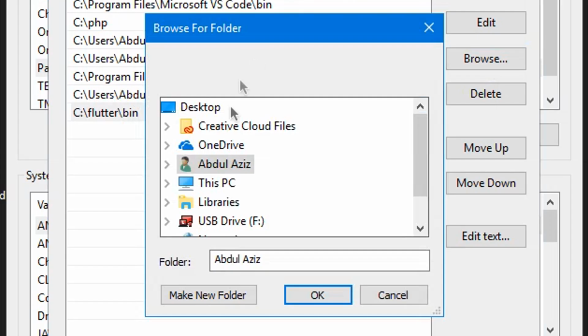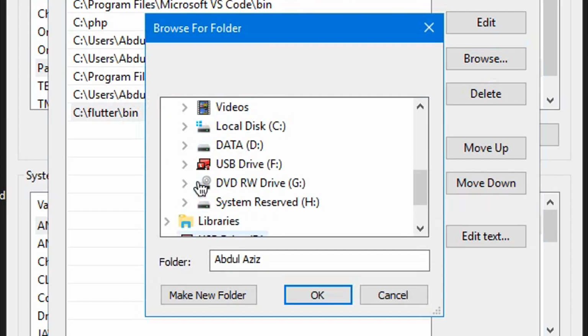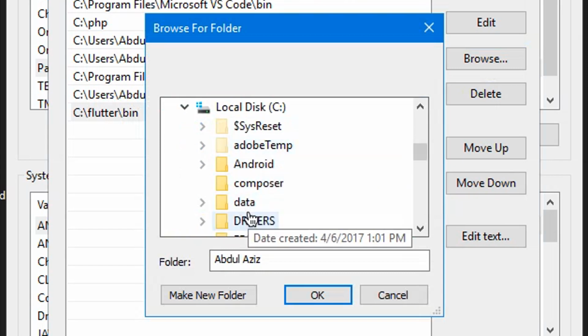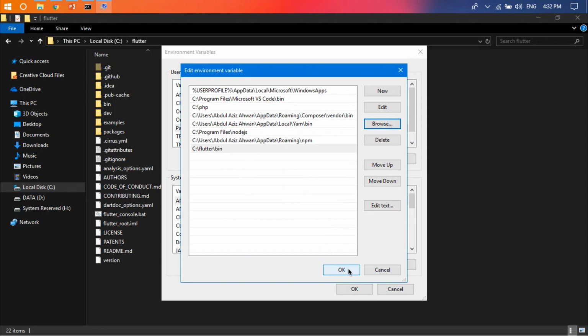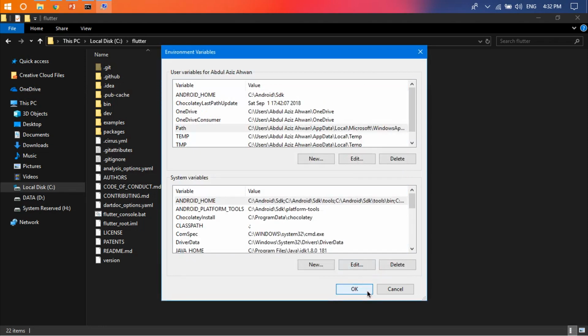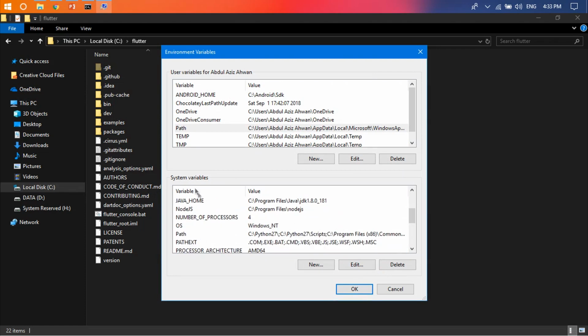Just browse and then C:\flutter\bin. Okay, just select OK.